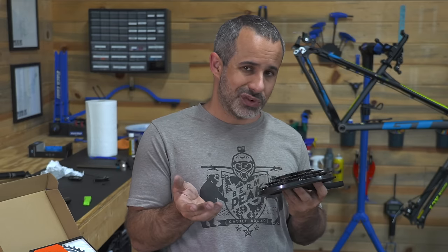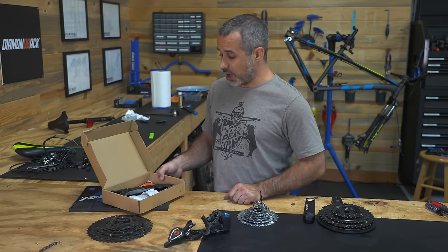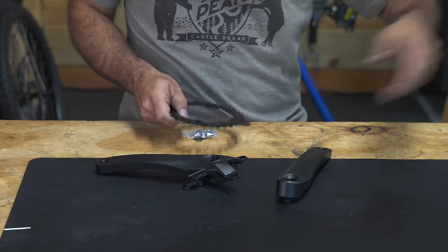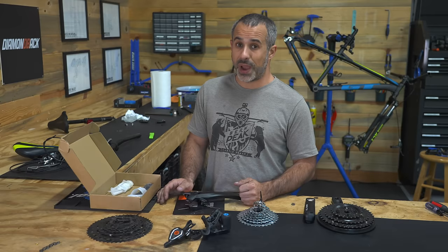It's all one piece riveted together, and even if you started drilling it out to remove chainrings, they wouldn't work right. And so for 40 bucks, I have this. It's a set of replacement crank arms and a single speed chainring. This is gonna be much more reliable, much smoother, much easier to use, and way lighter.